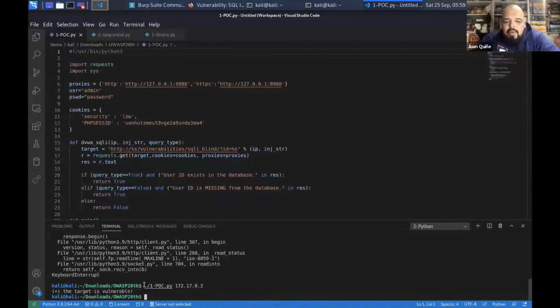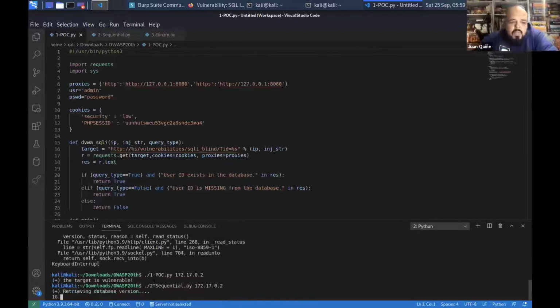The first script goes to the POC, and I go through the target, it's vulnerable, okay. Then I will go through the second script, the sequential search, and let's see how quick this goes. As you can see, I'm getting one letter at a time, one character at a time.